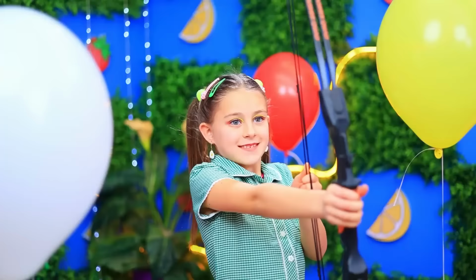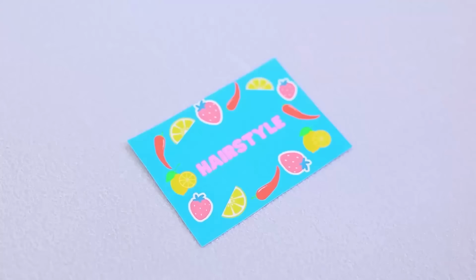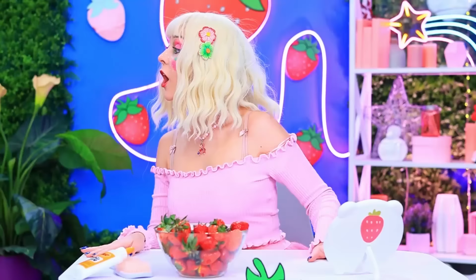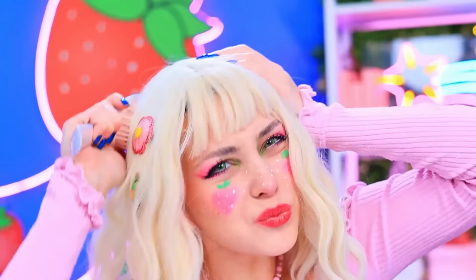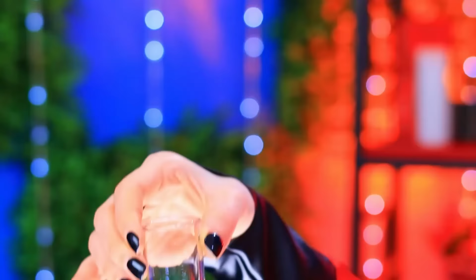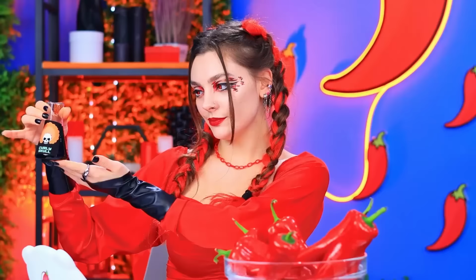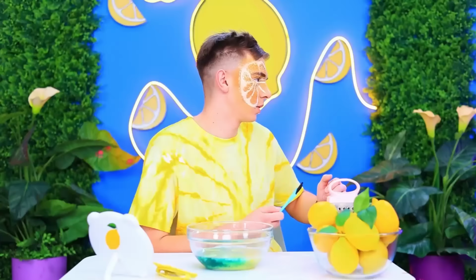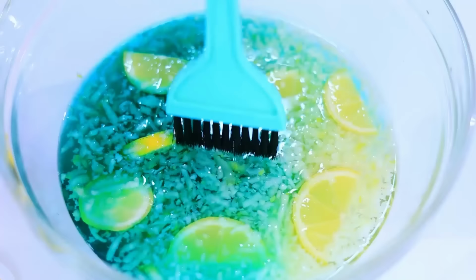A new challenge? At least it was fun. What is it? Tell me. A hairstyle? Get to work. The brush is stuck. I'm adding a secret ingredient to his lemonade. A curly skull. Oops. Next, hair dyeing. Looks freaky.